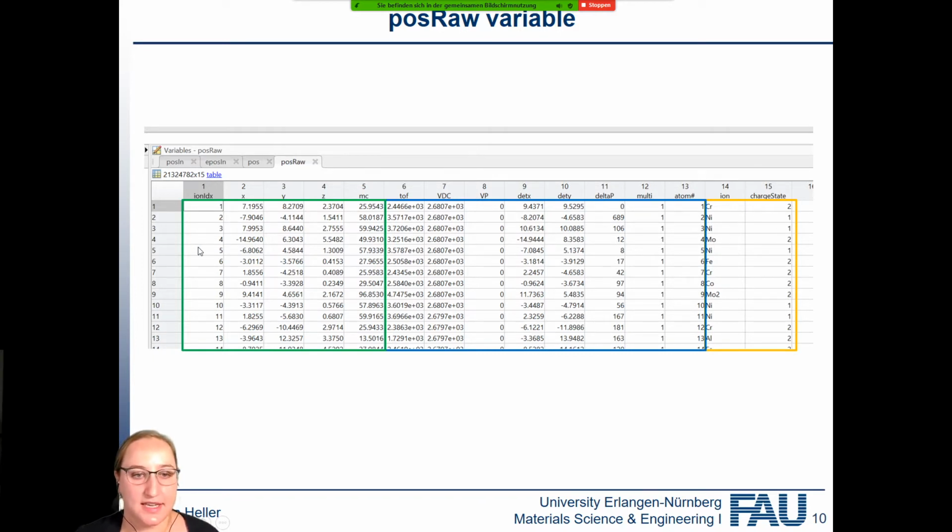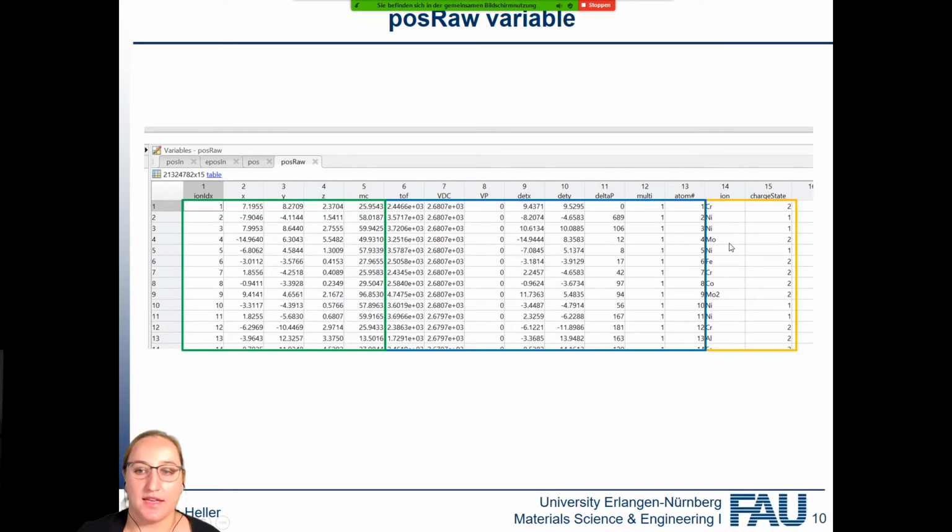So before you just had, okay, here at this X, Y, and Z, with this mass to charge, there's an ion, but you did not know what kind of ion it is. And after you range your mass spectra, you know exactly, okay, this ion with this mass to charge is a nickel ion, for example. That's what the POS raw file contains, and it's also 1 times positively charged. You can also see here, for example, a 2 times positively charged ion.